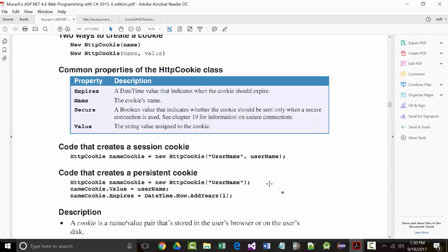Now, why is this stuff important? This stuff is mostly important when you're working with things like shopping carts. I can't imagine a situation where we would have to worry about working with session state, working with cookies, etc., if we do that project for the St. Charles County Economic Development Council.